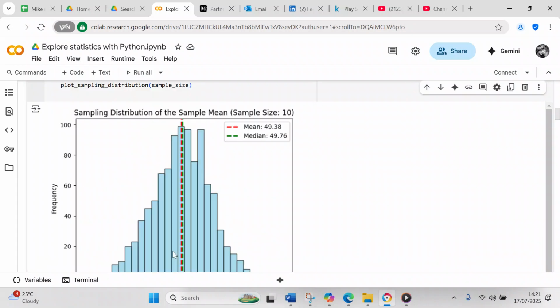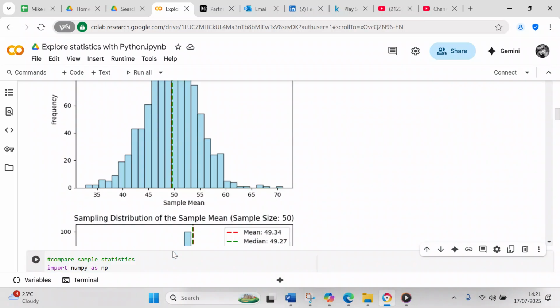So this is the sampling distribution for a sample size of 10. It started out with a uniform distribution, but it looks almost normal. It looks pretty good. You have a mean of 49.38 and a median of 49.76.